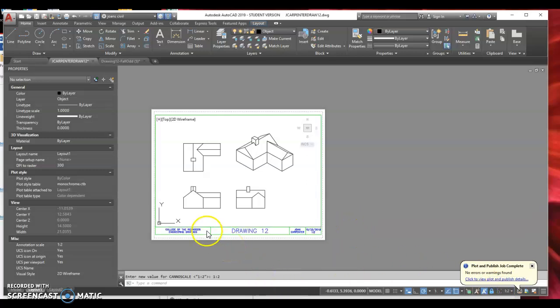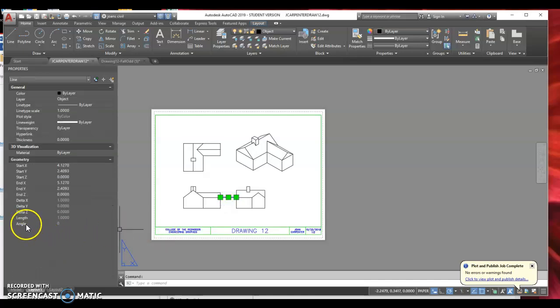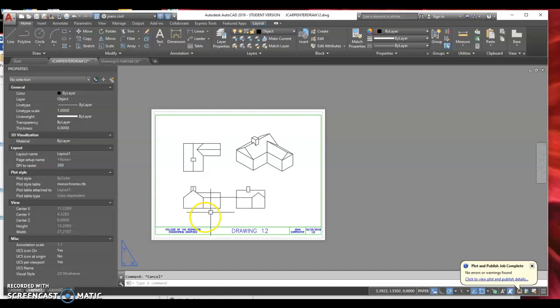And so I just want to show you that if we're in paper space, right? I'm in paper space now, and I draw a line right there, which we drew as 2 drawing units, that line in paper space is 1. So it's 1 inch in paper space between each of the views. And that's how you would finish your drawing.